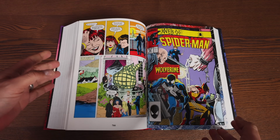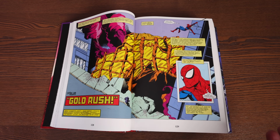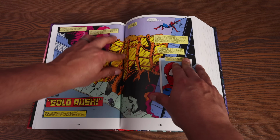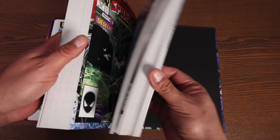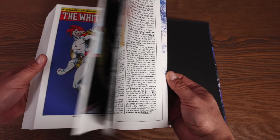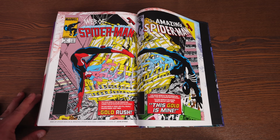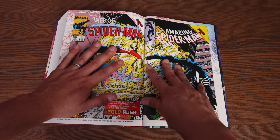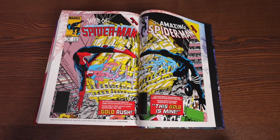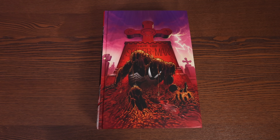Now, let's talk about the way the book lays over. Looking at the spread page right here, so you do have some gutter loss going on. Let's look at the back, because we did see some connecting covers in the back, and that can give you an idea as how it lays over back here. Now, these were 2 different covers. They could have put a frame around it. I'm surprised they didn't, but no, they put them together. So you do have some gutter loss right there. But that is it. That is Web of Spider-Man. And that, as they say, is that.